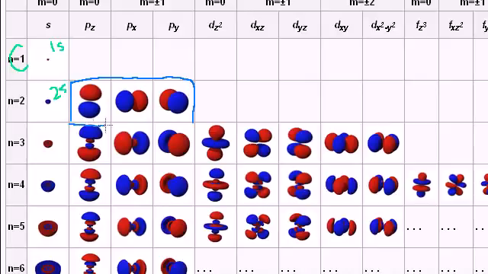2p orbitals. And notice the p orbitals have something p sub z, p sub x, p sub y. And you know, what does that mean? Well, if you look at the p orbitals, they have these dumbbell shapes, and they look a little unnatural, but I think in future videos we'll show you how they're analogous to standing waves. But if you look at these, there's 3 ways that you can configure these dumbbells. One in the z direction, up and down. One in the x direction, left to right. And then one in the y direction, this way, forward and backwards, right?